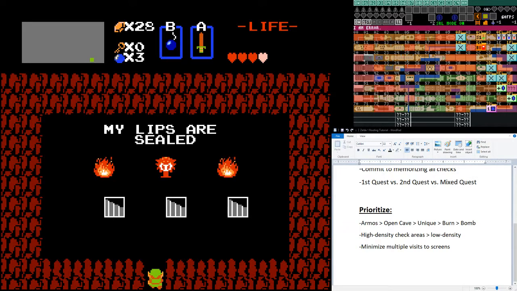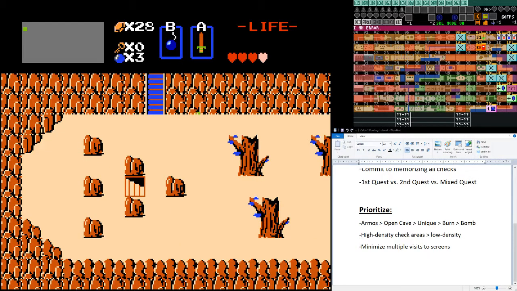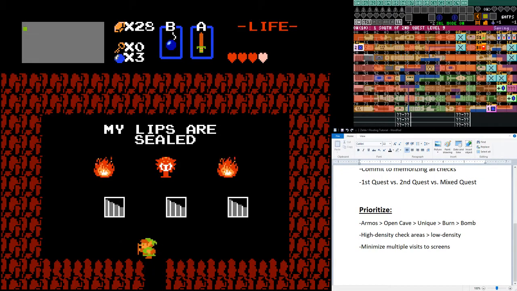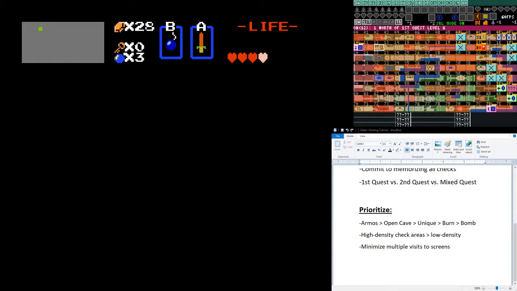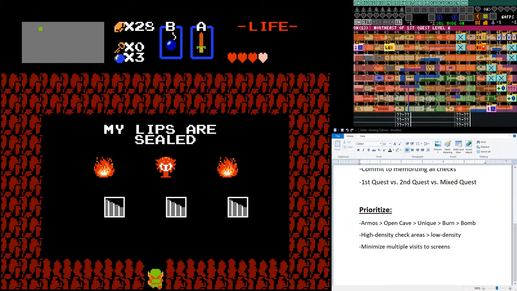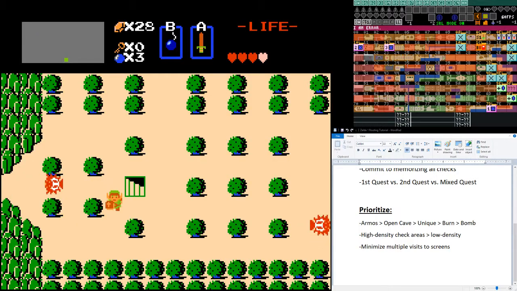So we found a Takeani cave. A lot of people like to go ahead and just take these and see where they lead so they can get them mapped. So we've got one up in Death Mountain. Got another up in Death Mountain, not the most useful after finding that one just a minute ago. So we're going to go ahead and mark that as 3. And we got one in the forest just right of Vanilla Start. So we're going to mark that as 4.